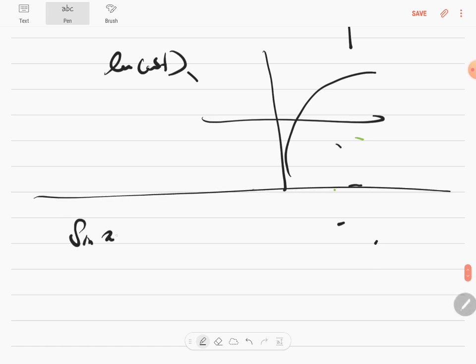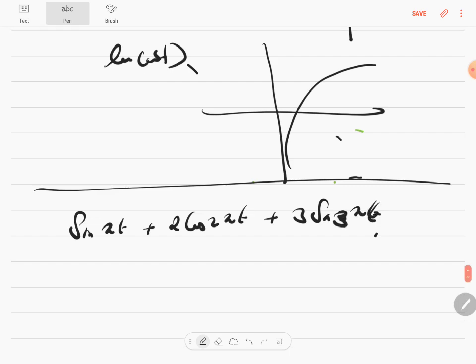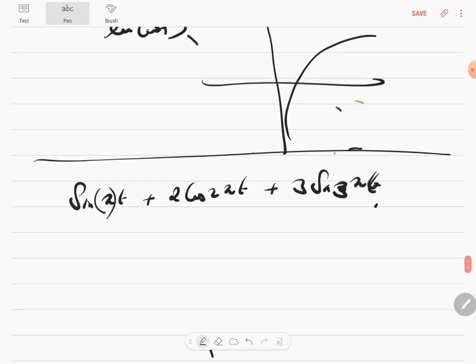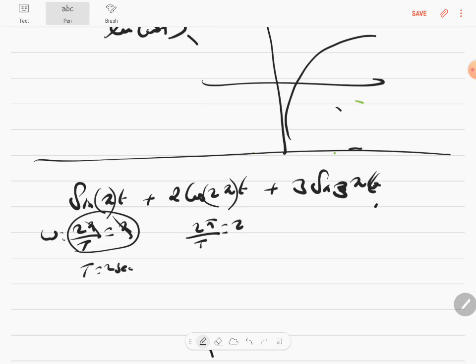The next sum that I would like to go through is this: sin pi t plus 2 cos 2 pi t plus 3 sin 3 pi t. Okay, what is in the place of omega? You have pi, and omega is equal to 2 pi by capital T, which is equated to pi here, and pi gets cancelled. So from here T is equal to 2 seconds. What is omega here? 2 pi, but omega itself is 2 pi by capital T, which is equal to 2 pi, so T is equal to 1 second.